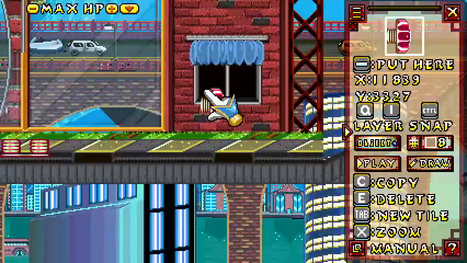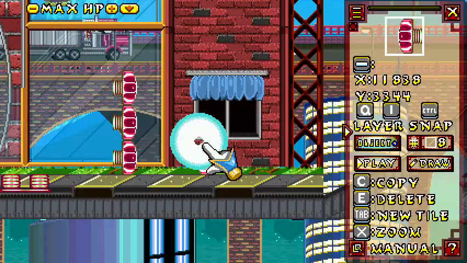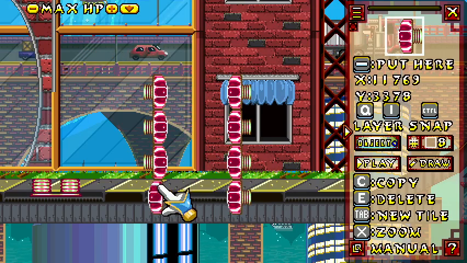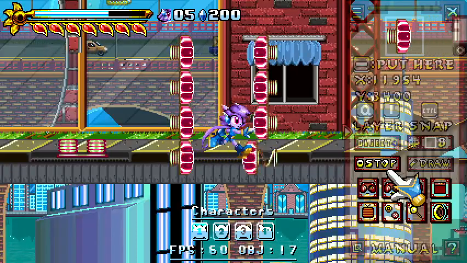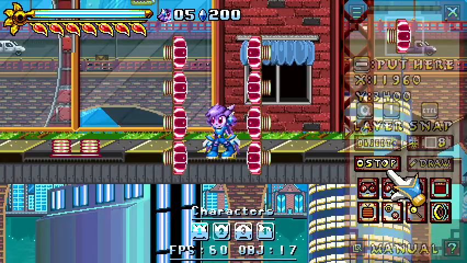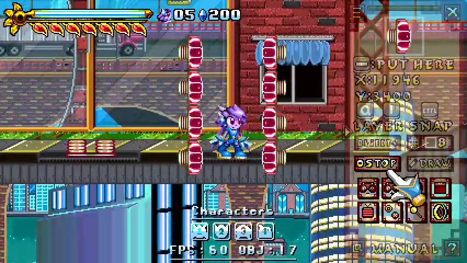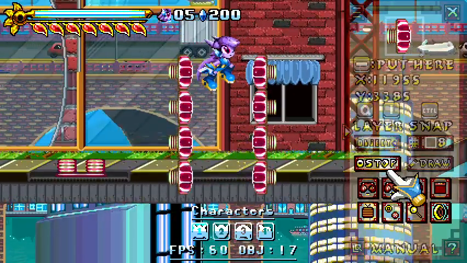And they do work horizontally too. So you can make spring traps that are a little bit more insane now. Like so. I will demonstrate. Oh, I didn't put that down far enough. Here we go. Ooh, this is gonna be good. Oh, definitely. Oh! I hope I didn't give somebody a seizure watching that.